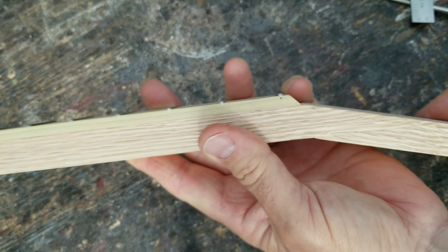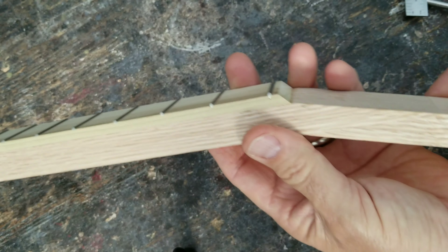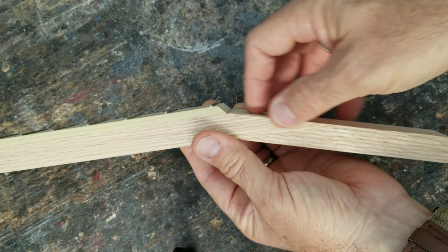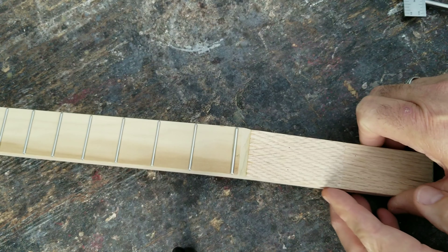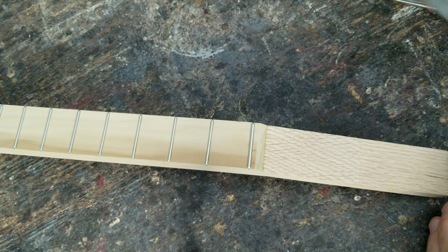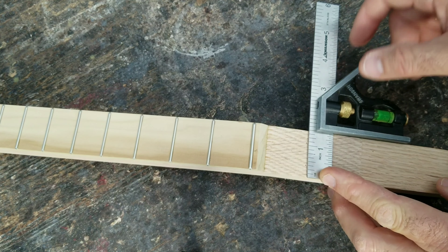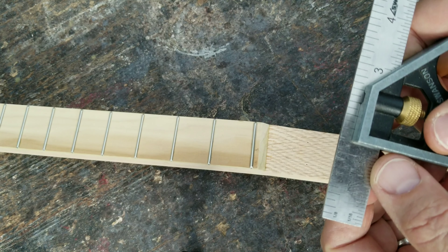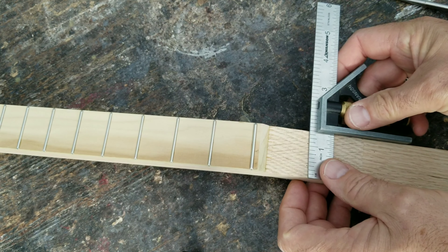This is the neck I'm working with right now — it is an oak neck and a poplar fretboard. Here's my slanted headstock. You can see I didn't notch it down at all; that is just the board with a scarf joint. So what I'm going to do — and you can put your tuners anywhere on the headstock you want, of course — on this one I'm going to go up about an inch and a half from the fretboard. My neck width is an inch and a half, and I'm going to set that about right there.